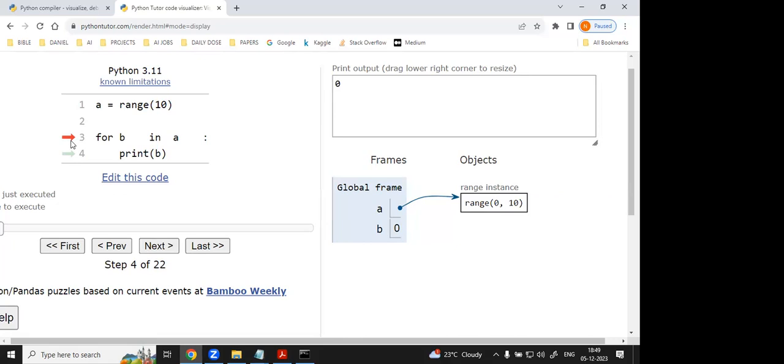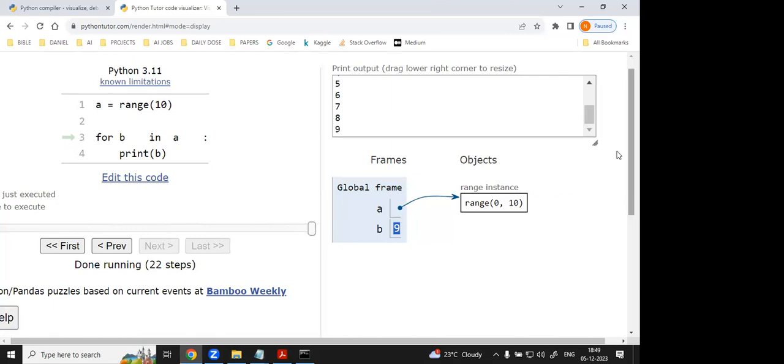Because other values are also there. What is the next value? Can somebody tell me? 1. Instead of 0, what are you going to get here? Yeah, click on next. 1. Press. What is the next value? 2. Press. What is the next value? Can I say this is dancing in between? Something like a natyam. Am I right or not? This is seriously amazing, sir.